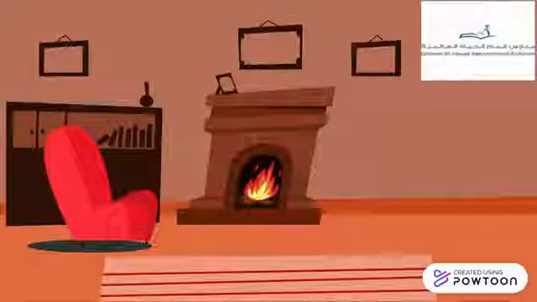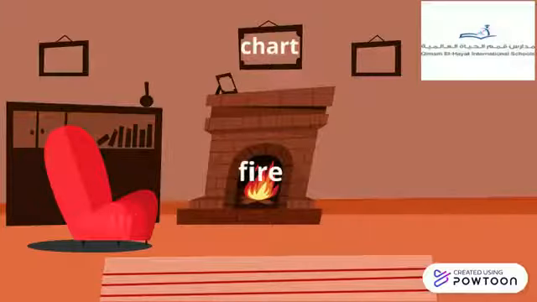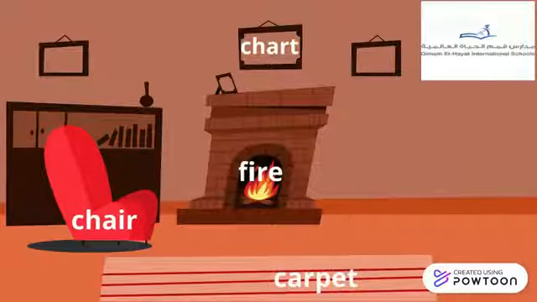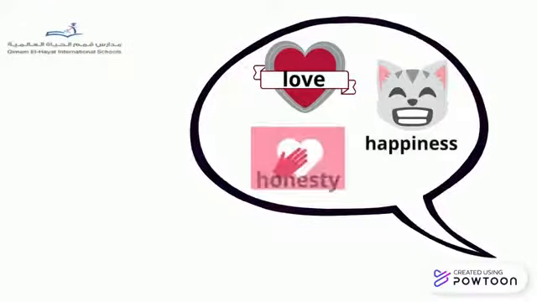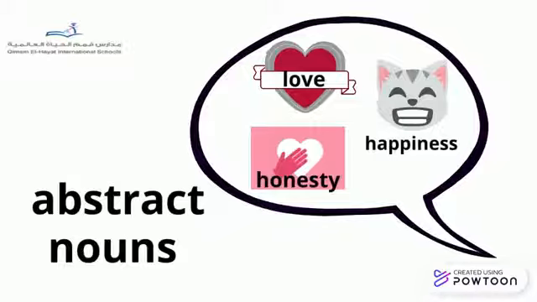There are many, many words to name the things that are around us. Anything you can touch, see, hold, or feel is a noun, a type of noun called a concrete noun. Finally, there are nouns for ideas. These are a little trickier to understand as we can't see or touch them, but even though we can't touch them, we still need names for things like love, honesty, and happiness. These are called abstract nouns.